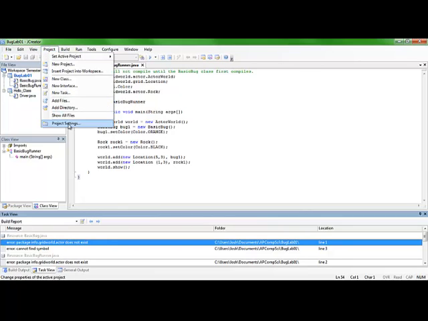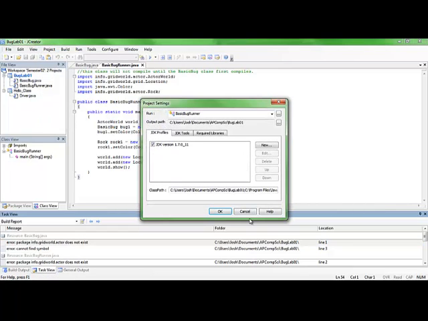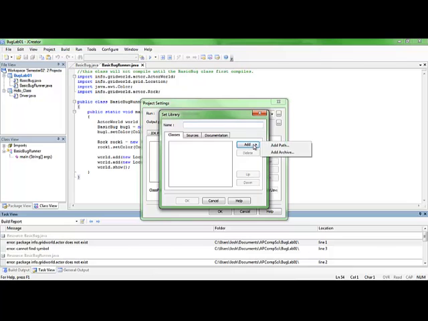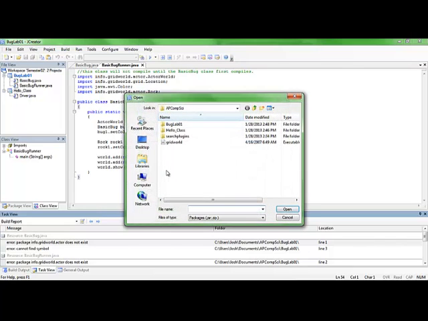So we're going to go Project, Settings. It's at the bottom of the list. We can see the JDK is there, but when we go to Required Libraries, there isn't any. So we haven't done it yet. So we're going to go New, Add, and Archive. And if we've set everything right, it looks to the parent folder first, and it's going to go right to that jar. That's why we wanted to set up the workspace the way we did. So Grid World, hit Open.